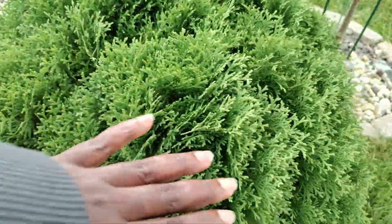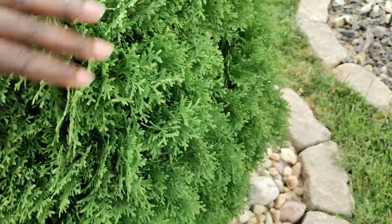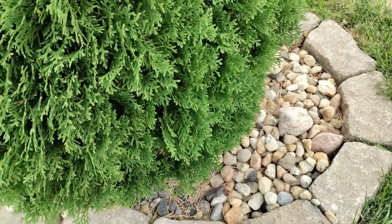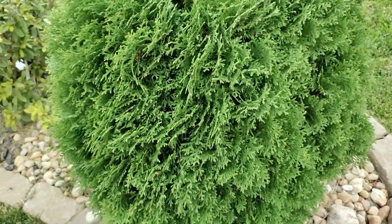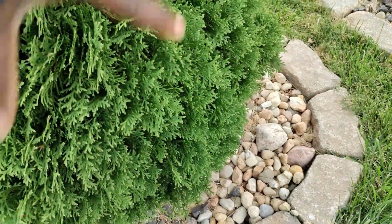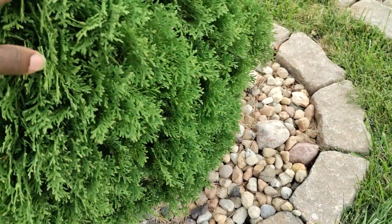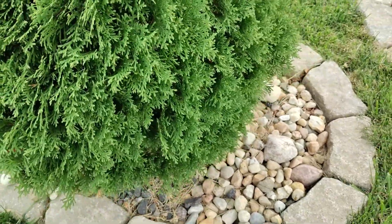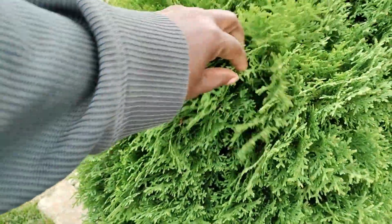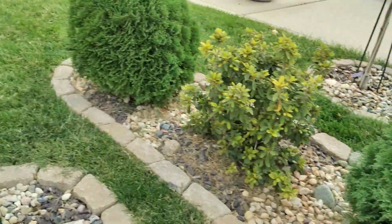Another little giant arborvitae. This one is doing so well. This little gentleman was all eaten out. You would not believe it. Last season, this was all stems, because these little guys had, what's that thing called? Bagworms. All of this side of the plant was eaten out. And I planted it anyway. Gave him some love. Gave him a year. And now look at him. Absolutely gorgeous. You would not know that anything had happened to this poor baby. I'm glad that he's doing well in the space.